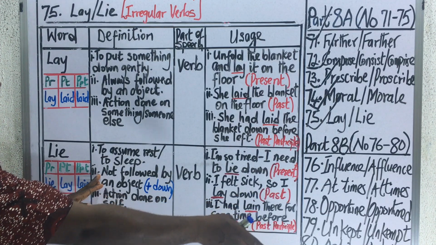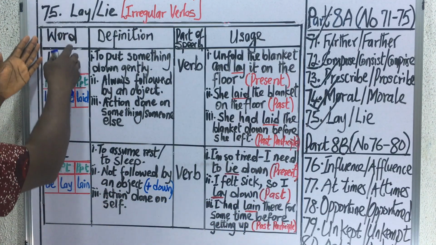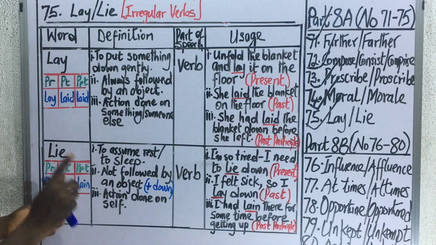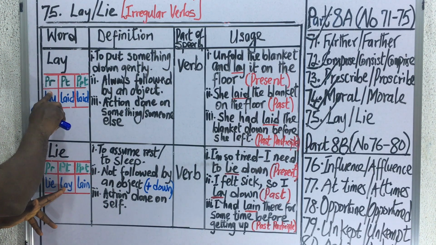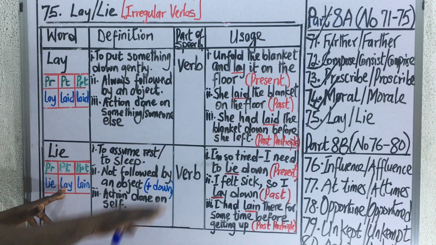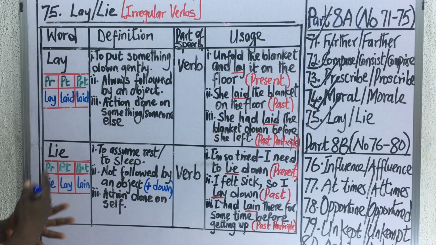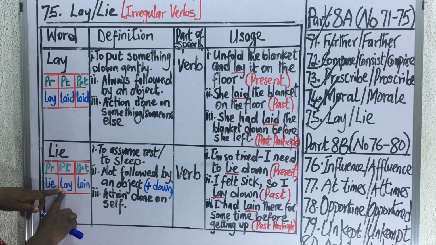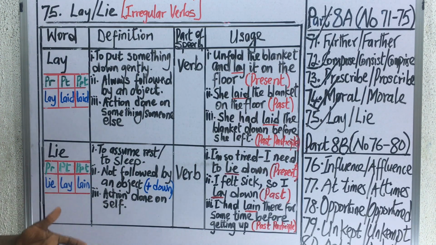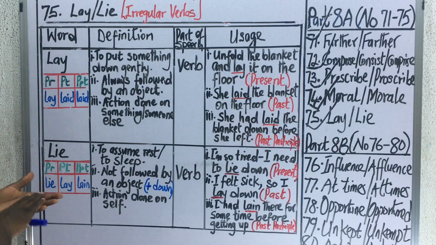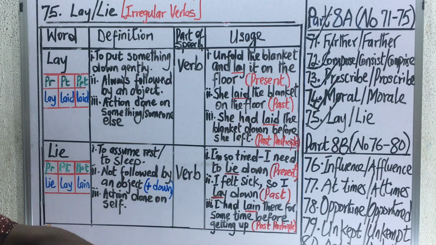Now, the conflict between the two words is in the fact that the past tense form of lie is the present tense form of placing something on another. So you are now going to have some challenges when the word lay is used in an expression. You will now be thinking, does this mean to lie to sleep or to place something on a surface?